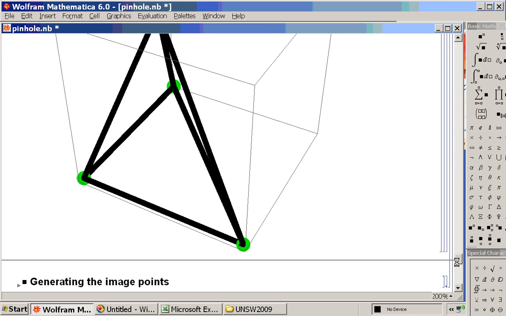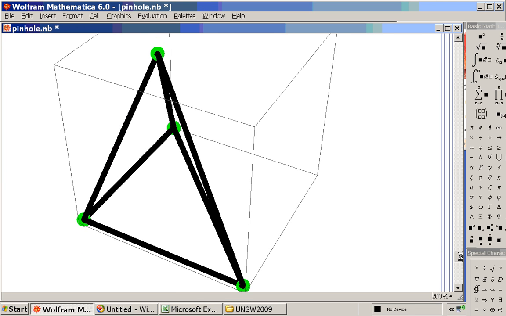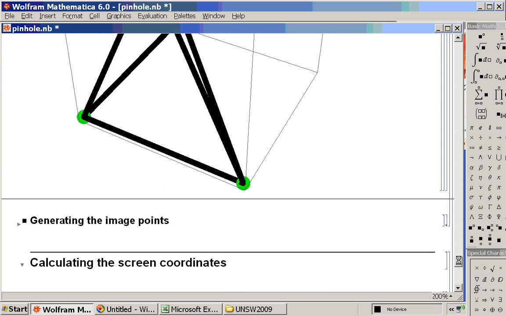So this is Mathematica has chosen a viewpoint, and you can see quite clearly that this is some kind of pyramid. And what we're going to do next is to recalculate that image using or from what we've done in the previous section. So let's stop there.